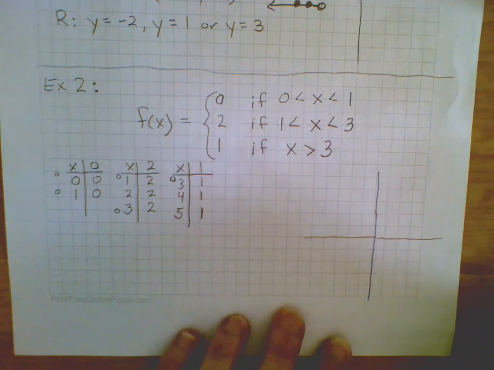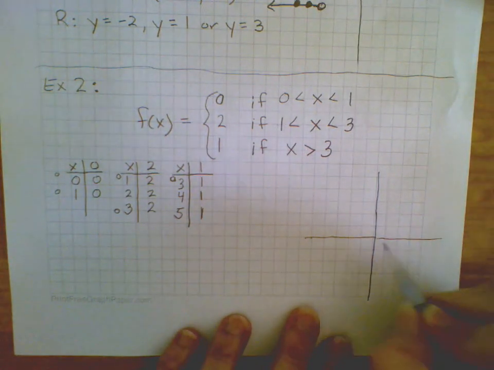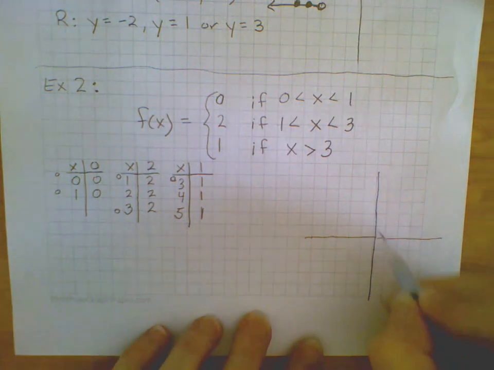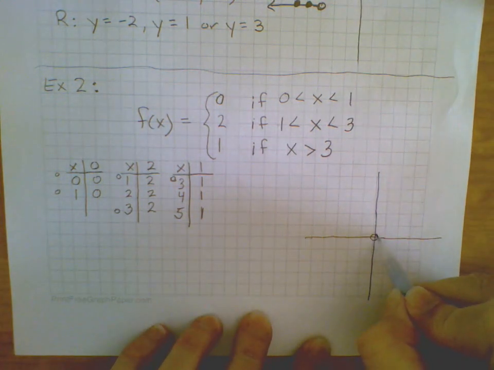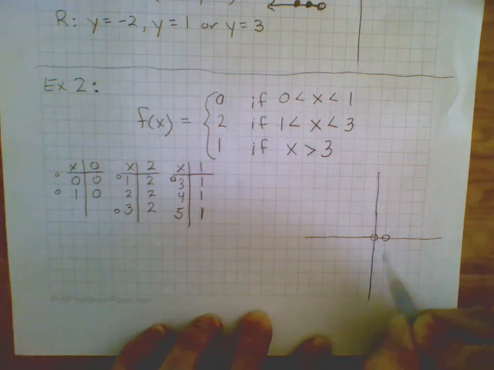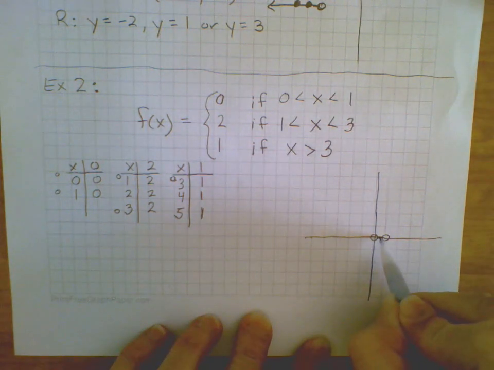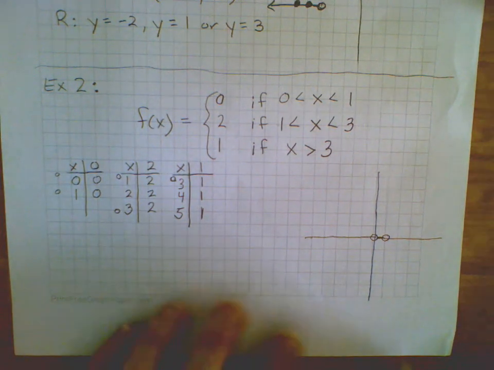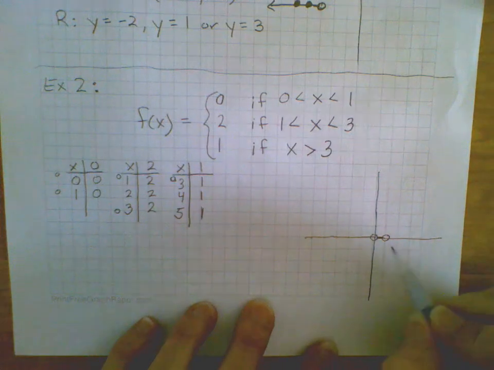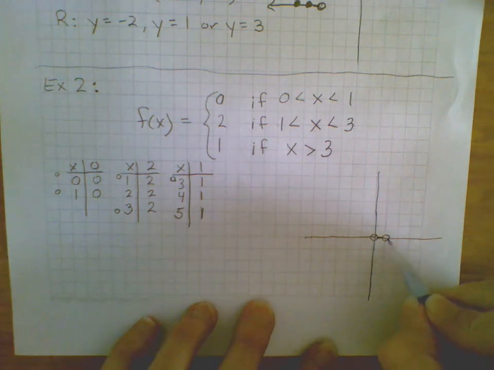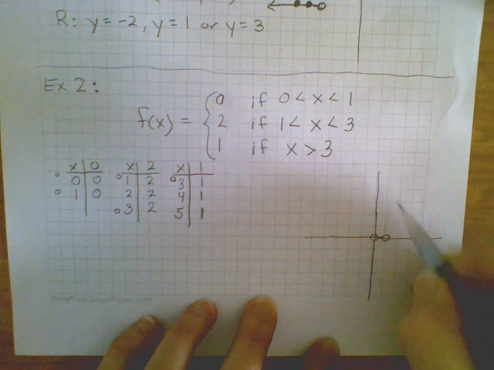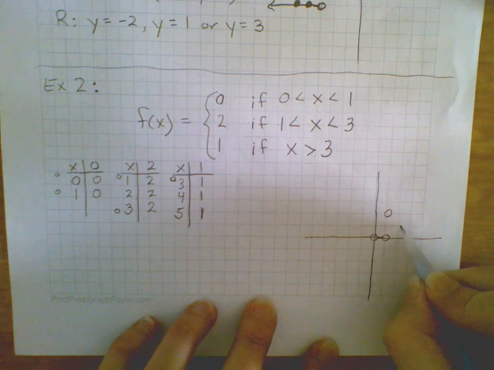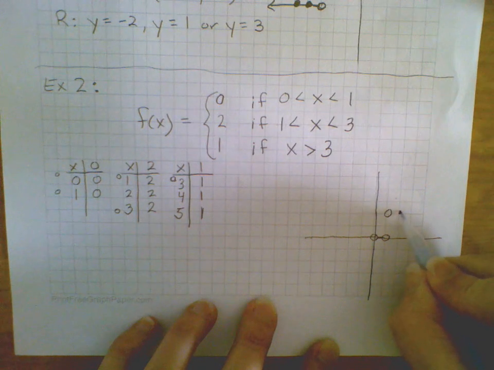All right, so let's make a sketch of this one, see what it looks like. So I'm going to go back to the first table. So 0, 0, it's open. And then 1, 0. So that's just like a little step right there. Just kind of connect those, all the points in between those. And the second piece, so 1, 2, open. Now 2, 2 is just going to be a point in between. That's just going to be a regular point.